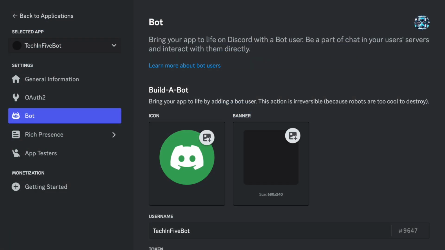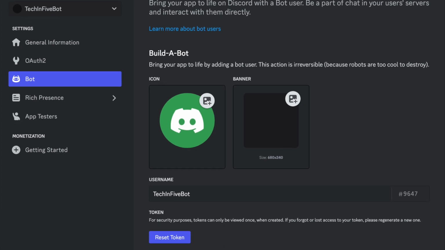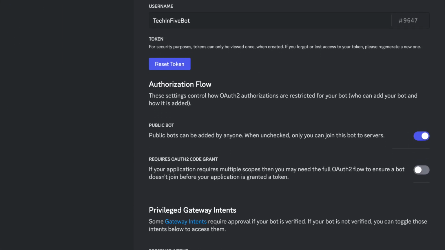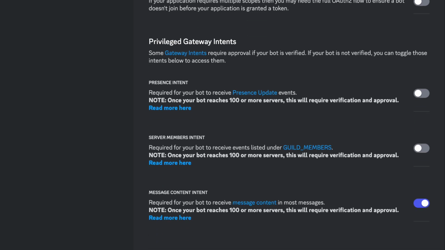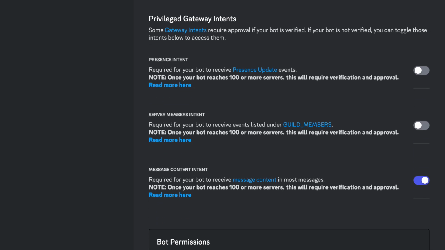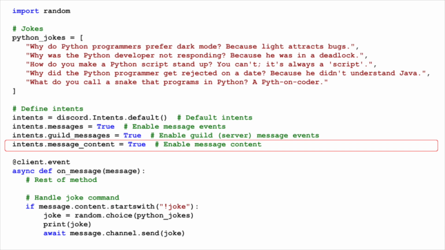Now, we're taking our bot to the next level by adding a new feature that enables it to engage more interactively within your Discord server. To achieve this, we're following two essential steps to ensure our bot can seamlessly interact and offer enhanced functionality. First, we enable the message content intent. This action allows our bot to read message content on your server, making sure it can react and interact based on the messages it encounters. Then we dive into our bot's code to properly incorporate these intents. This step assigns our bot the ability to listen to and understand server conversations.